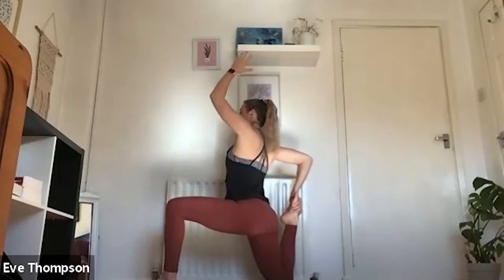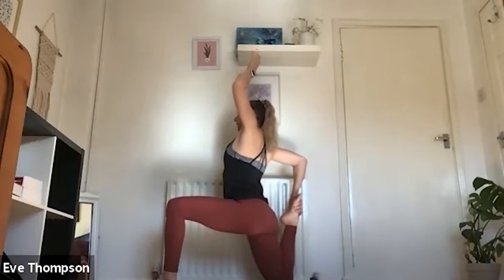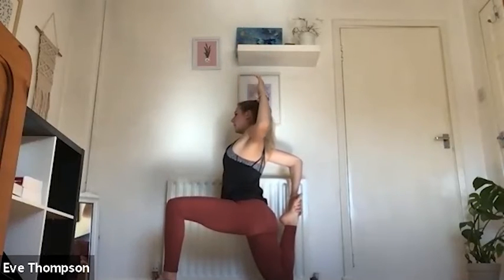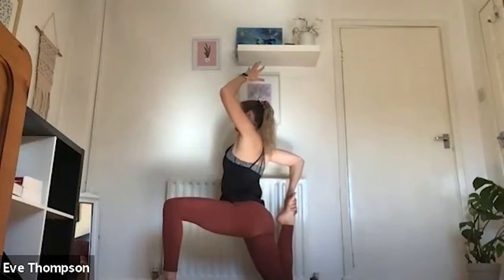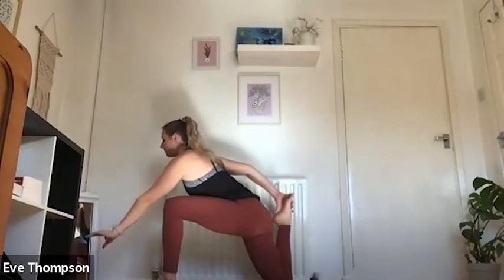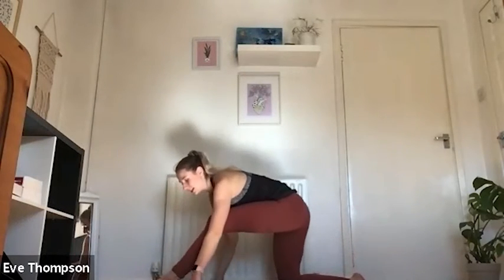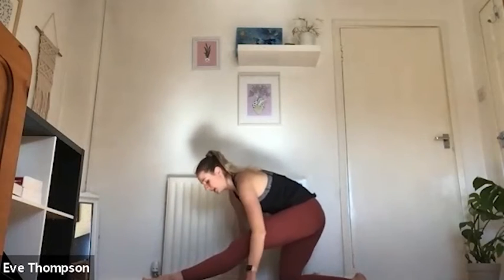Good, and as you inhale, we're gonna reach your hand up nice and tall. Exhale, half angel wings. So we're pulling that elbow down, open up through the left side of our chest. Inhale, raising back up. And as you exhale, drop the hand first and then slowly drop the foot down. Good, excellent job. Walking the hands back, again, coming to our half split and working with the breath here.